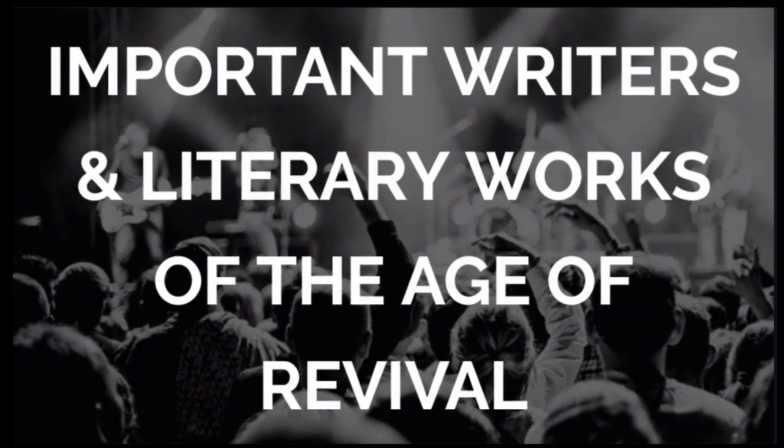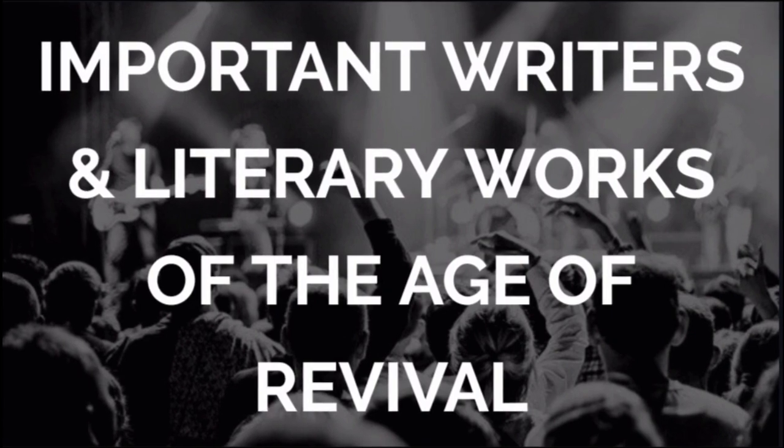Now let's jump to the literature of the age of revival. If we talk about literature, then this period is also called the barren period, because after the death of Chaucer no good work was produced. Although many writers imitated Chaucer, they lacked the genius that Chaucer had. For a century after Chaucer, not a single great work appeared, and the general standard of literature was very low. That's why this period is known as the barren period or age of darkness.